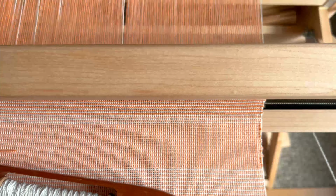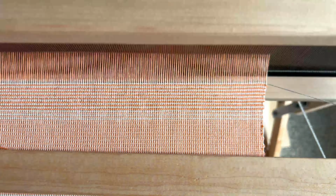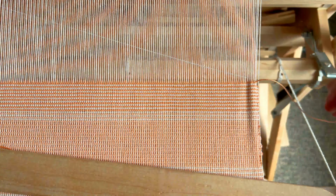Here you can see a pretty clear distinction between the horizontal stripes of matching the weft to the warp color that is up, like orange on orange, versus doing the opposite, like orange on white.